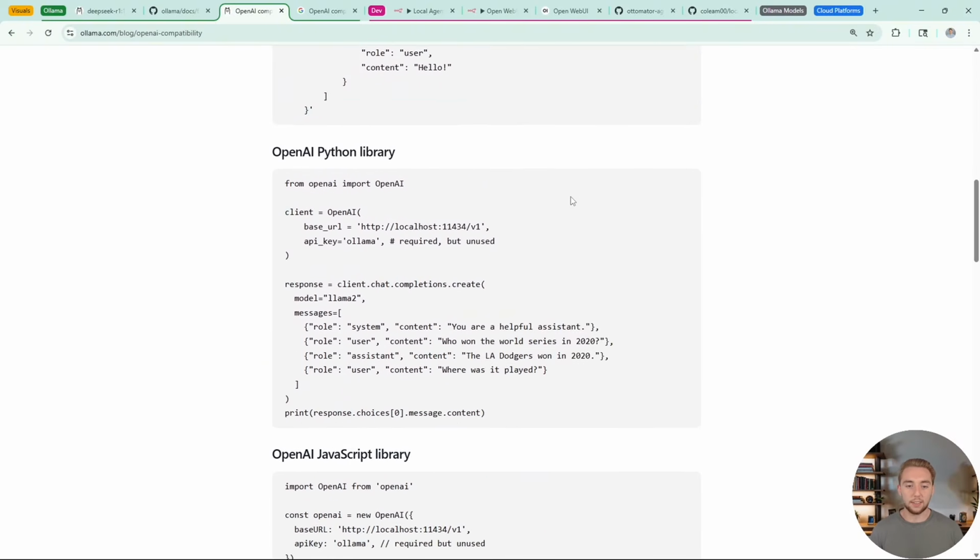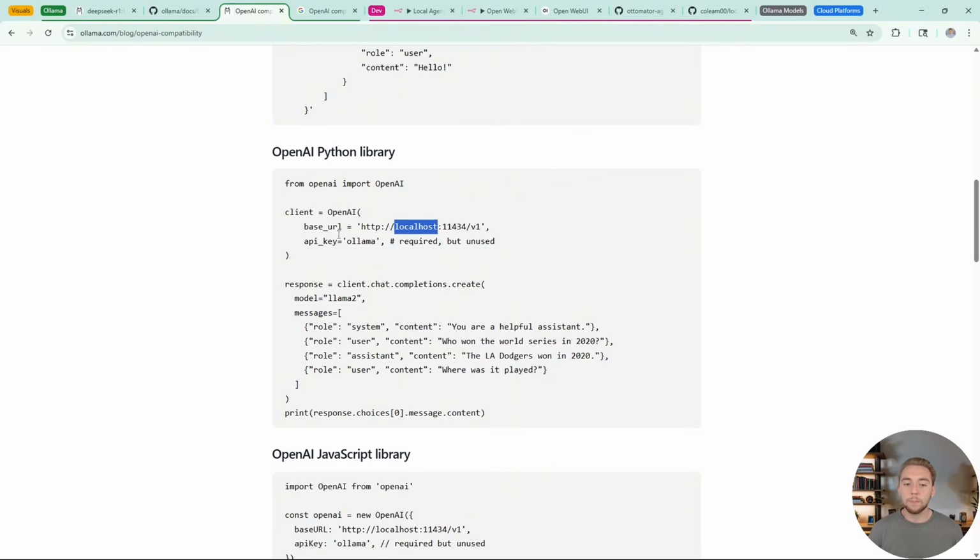And so Ollama has this implemented now, and I'll link to this article in the description as well if you want to read through this, because they have a really neat Python example. It shows where we create an OpenAI client, and the only thing we have to do to connect to Ollama instead of OpenAI is change this base URL. So now we are pointing to Ollama that is hosted locally instead of pointing to the URL for OpenAI. So we'd reach out to them over the internet and talk to their LLMs.